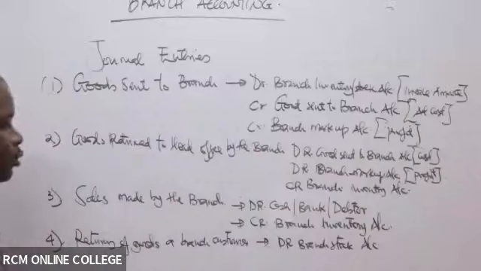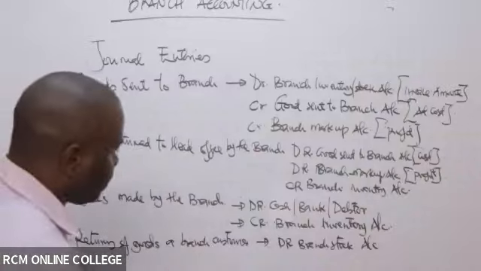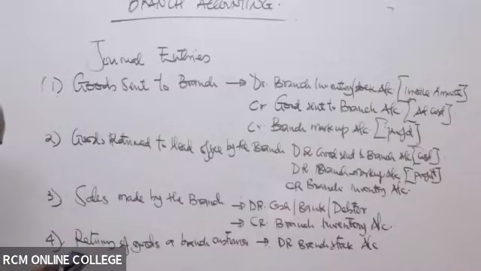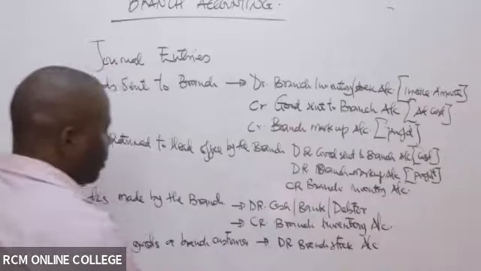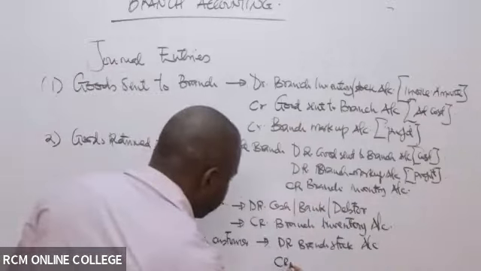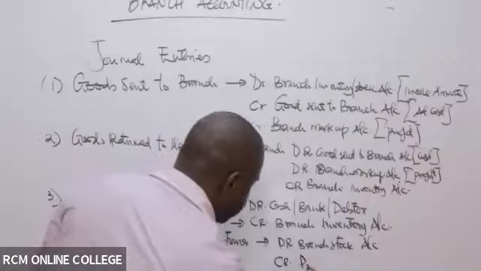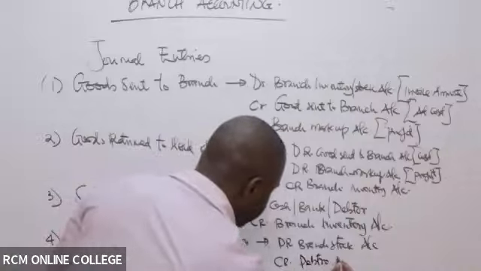When assets increase, you always debit. So you'll debit the branch stock account. And then in this case, credit. Remember, if you had actually sold on credit, you'll end up crediting what? You'll credit the debtors account.